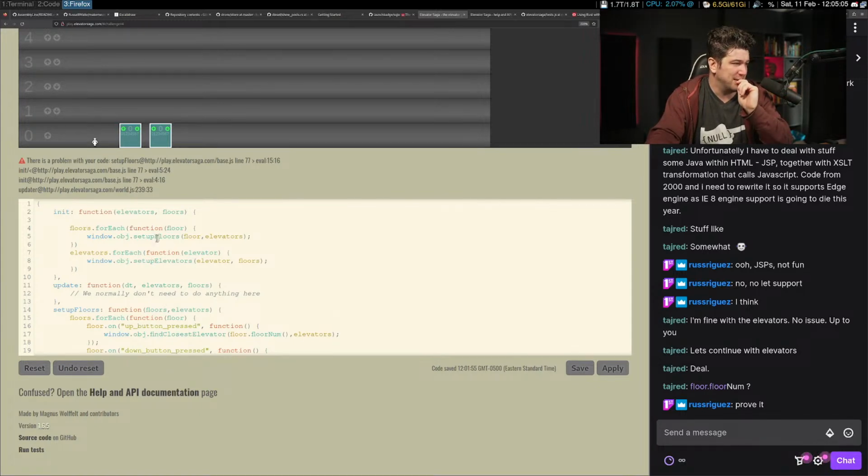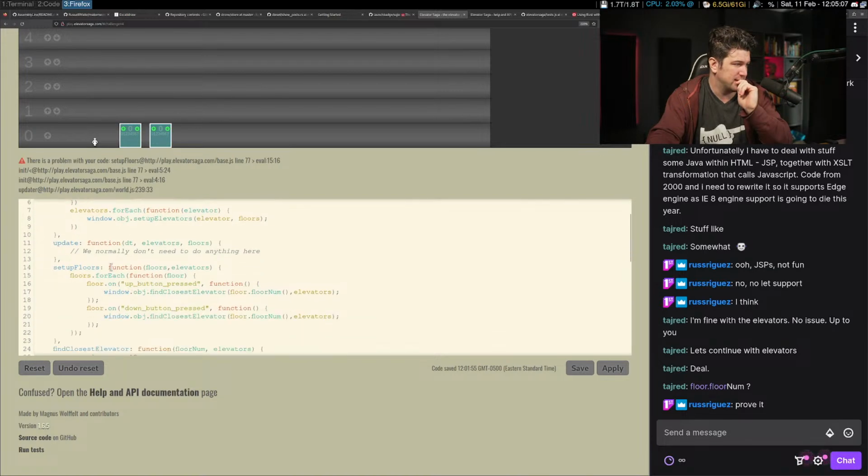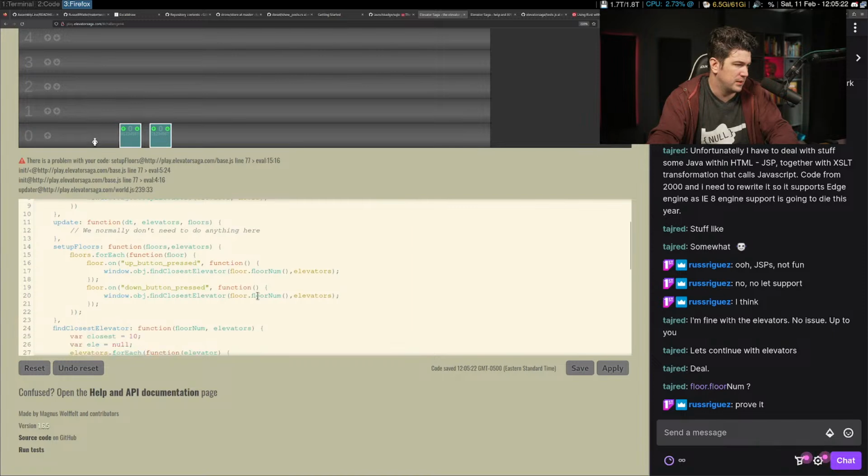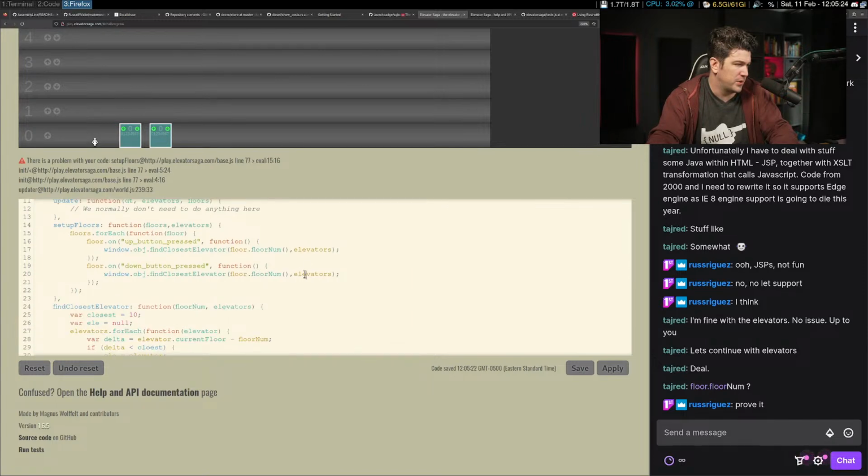All right, so we have this setup floors. And in the setup floors, what did I do wrong here? Did I spell this right? Floor num elevators. Did I?